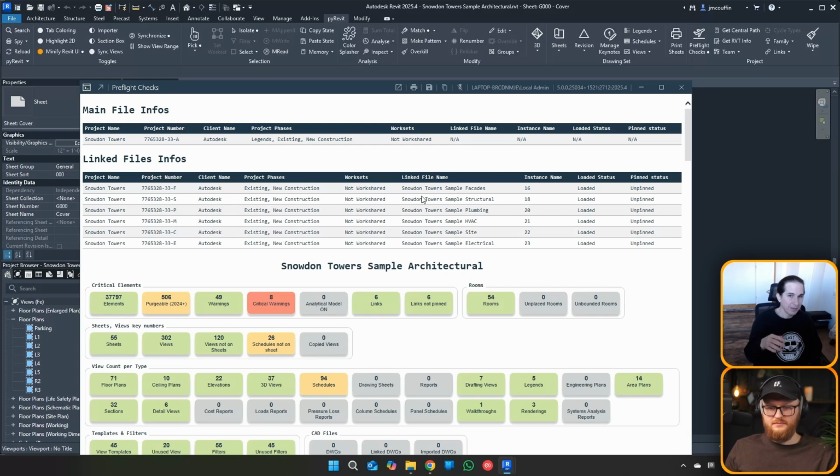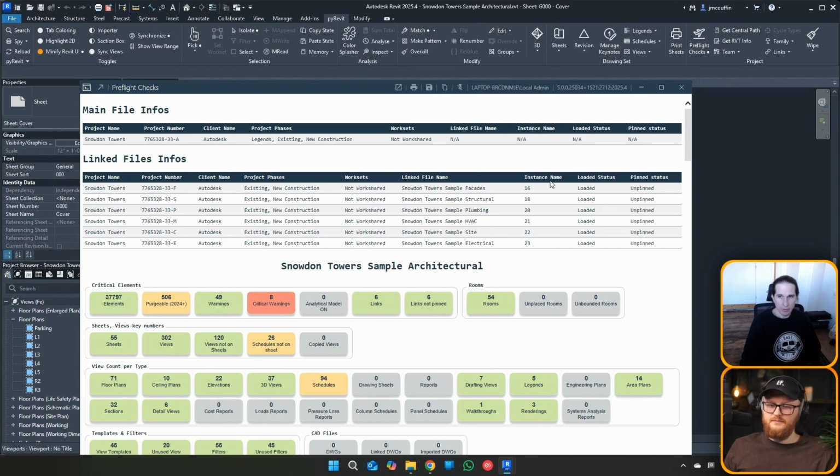And once you know a bit of the Revit API, that's something that is so easy to make, actually. You just change the document. Instead of taking the actual document, you're using the link document and you're done. You can ask it everything you want. So this one is going through the main file info, and then after that it goes through the links. You see, that's just a sample. So you have the structural, MEP and everything.